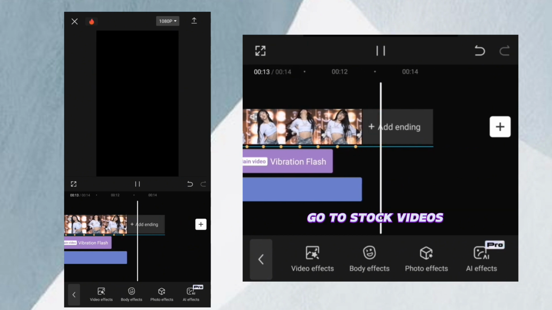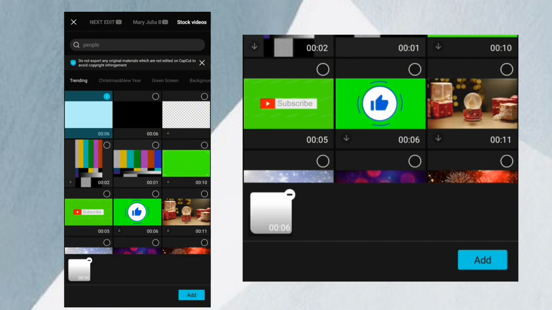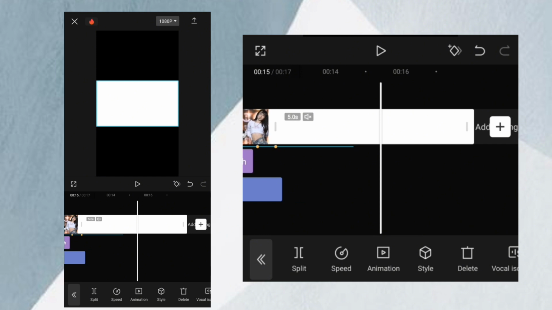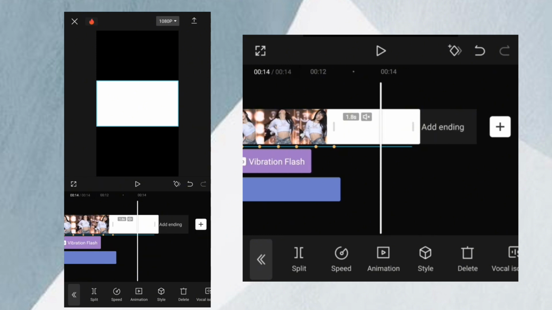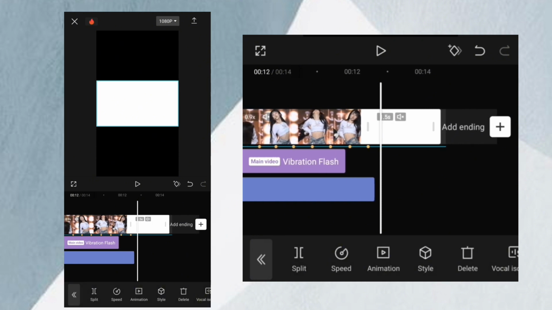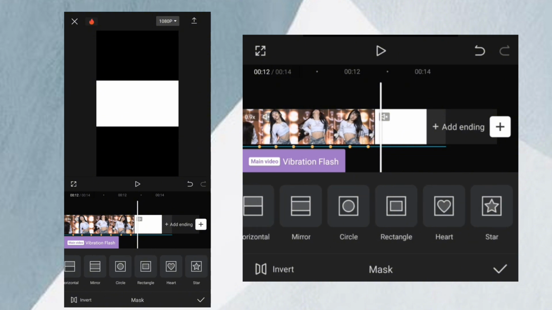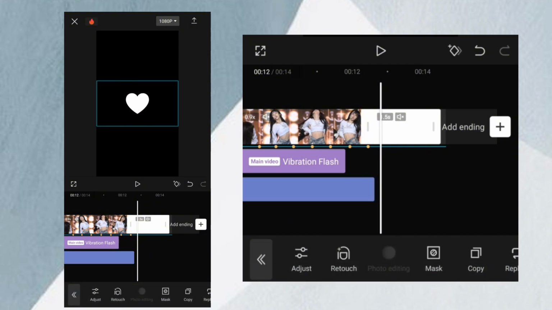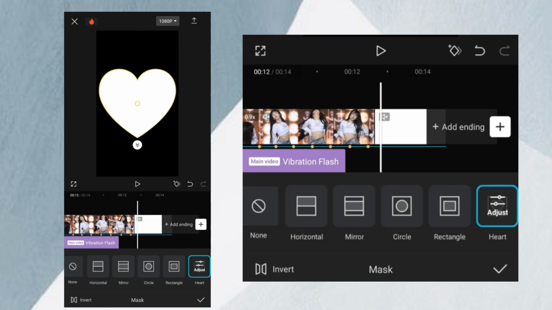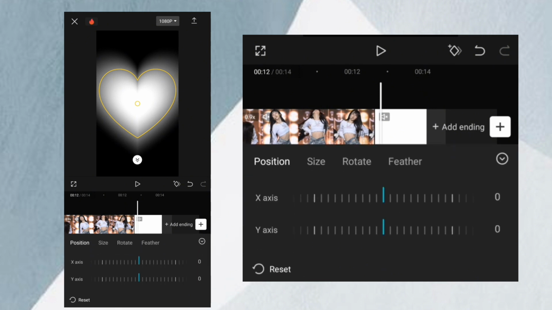Go to Stock Videos. Go to Mask and find Heart. Add a keyframe and adjust the size.